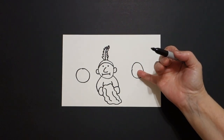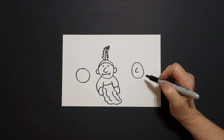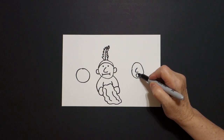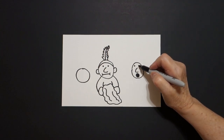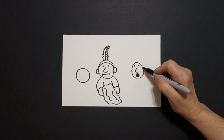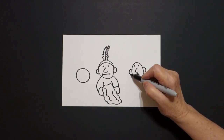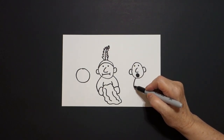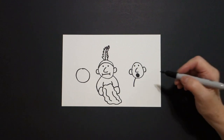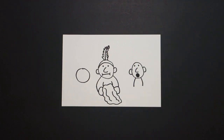I come over to this circle and I'm going to draw a curved line inside, circle inside, and I'm just going to color that in black so I don't forget. I'm going to put dot, dot, curved line out, in on the right, curve line out, in on the left. Now I draw a curve line down on the left, leave it floating. Curve line down on the right, leave it floating.